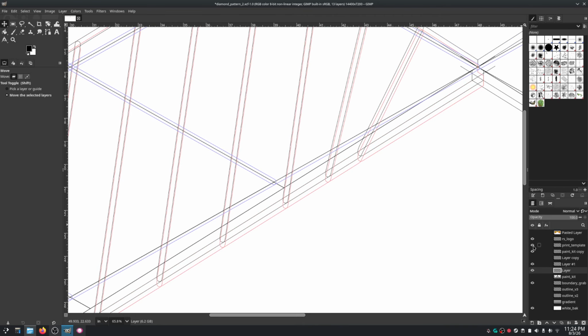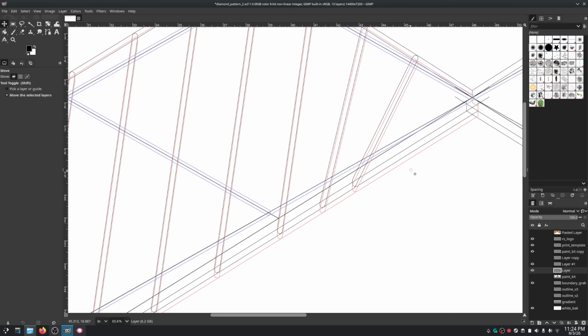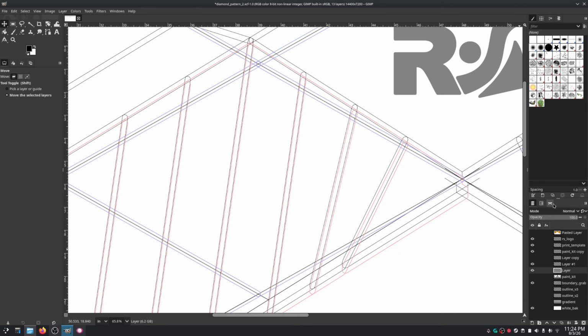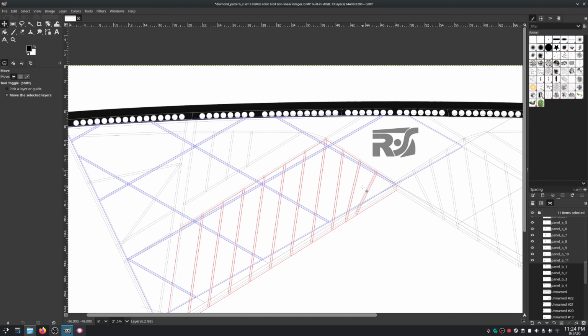We need the print template here. Yeah, you can see it's not aligned. So I almost made a big mistake here. I have to align all of the Artist Quad 2 panels actually, even though I'm not going to use them. I actually just want to align the ones that matter. Okay, this one matters. None of these matter because they don't connect on the top. Oh, whoa, whoa, whoa.